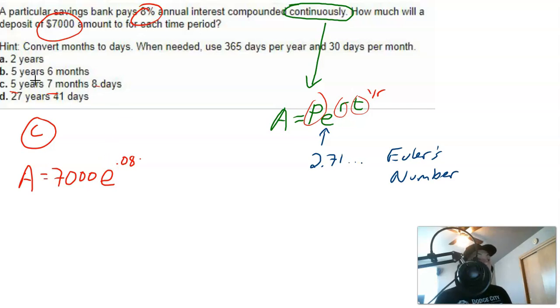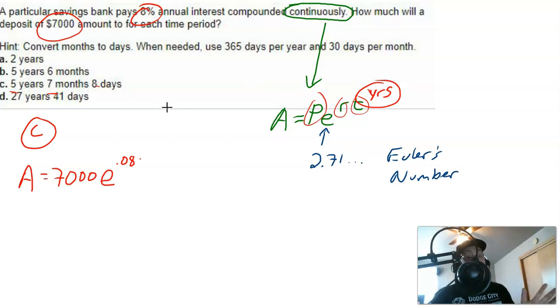We already have 5 years, but the time here has to be completely in years, right? I can't have months, I can't have days. I have to convert those numbers into years. Now, my instinct tells me to take the 7 months and convert that to years by dividing it by 12, right? 24 months is 2 years, so you divide by 12 to get the number of years. So 7 over 12 would be how many years that is. But if you look at the hint here, that kind of indicates they don't want you to do it that way.